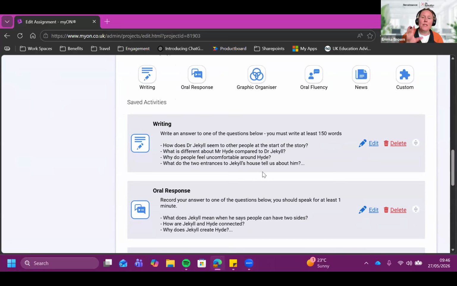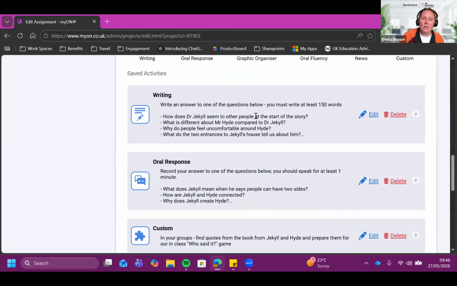These are going to be skills that a Key Stage 2 student should be able to do. You can do the same thing with CEFR levels, and you could have a different assignment for the different CEFR levels that the students have, or you could do the same thing with their ZPDs. I'll show you in a second, we've actually created groups based on the students' ZPD range as well.